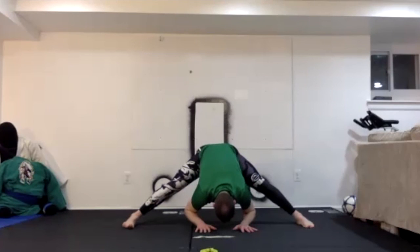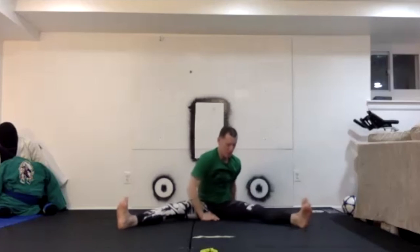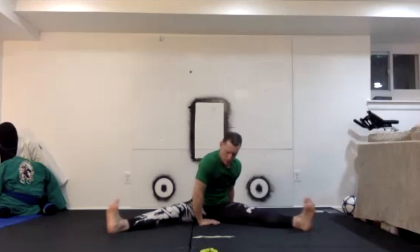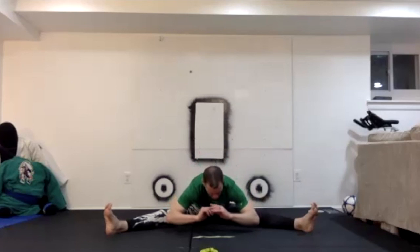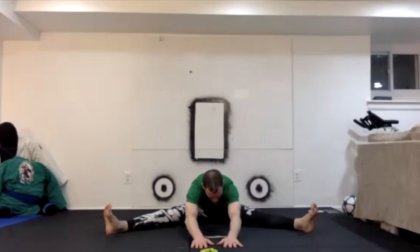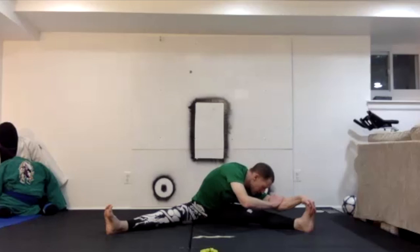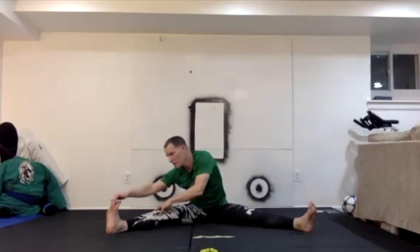Side splits. And gently lower yourself down to the ground, still trying to maintain the stretch. And forward fold, trying to put your chest down to the ground. You want to reach out those hands, those fingertips, crawl them forward. Walk the hands over to the left foot. And through the center over to the right foot.